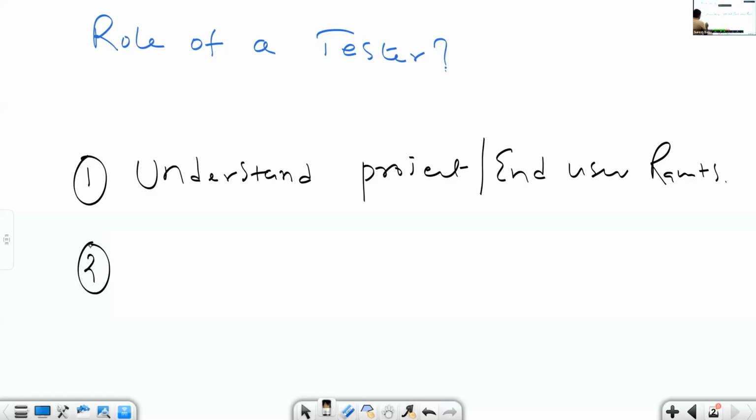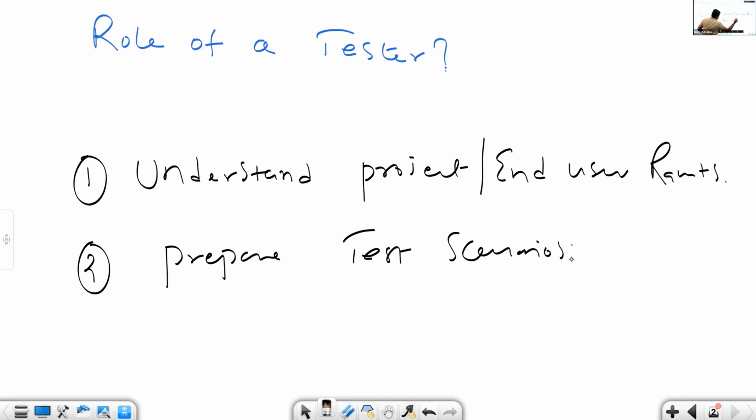After understanding the requirement, we have to document what functionalities are to be tested in the current project, technically called test scenarios.